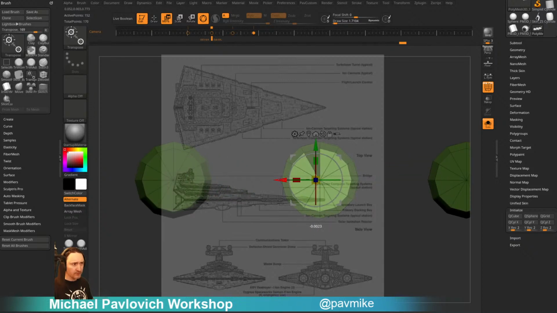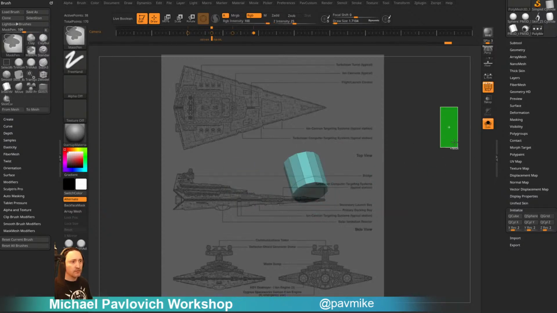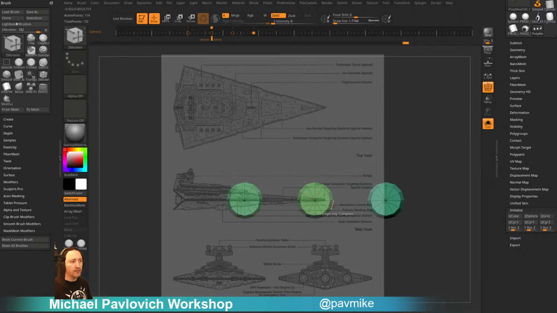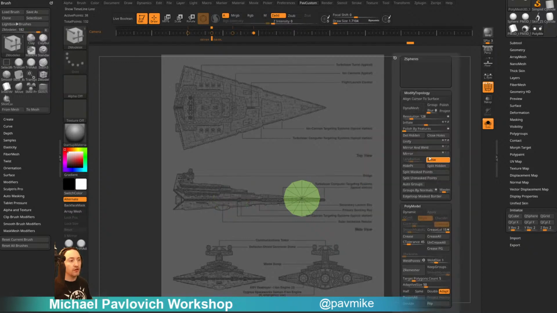But what probably would have been better is if we, let's see, let's do a quick auto groups, and we'll get rid of this one here. Delete hidden. It probably would have been better if we just modeled this one. Oh, you know what would be cool? Okay, let's undo that. Let's try this. Hold on, Control Shift. Let's turn on X symmetry, Control Shift Alt, and then we'll say delete hidden.